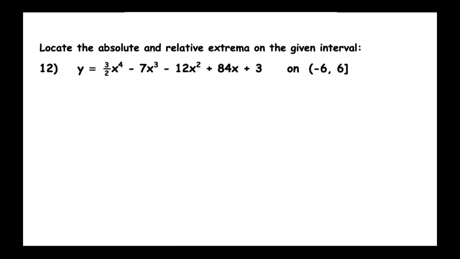Okay, this will be the last one of its type. We're going to find the absolute and local extreme values, but this time, unlike the rest, you can see that the -6 is curled. +6 still with the hard bracket. That's going to come into play. All right, we'll start off with the derivative. We'll go ahead and set that equal to 0 eventually, but first we'll try to factor. You can factor out a 3. That will help. Again, since it's a +3, I don't necessarily have to write it, but I will. It's a good habit.